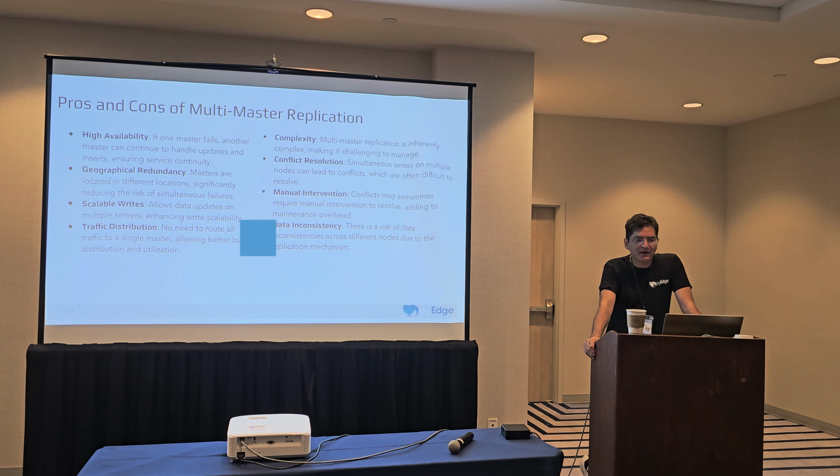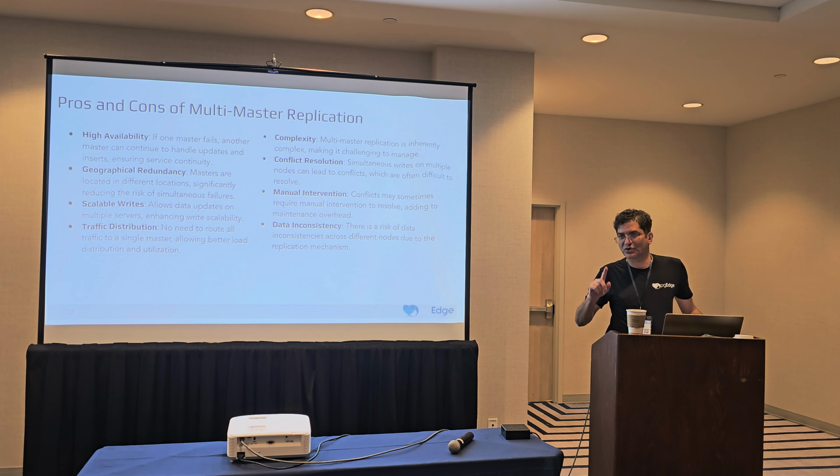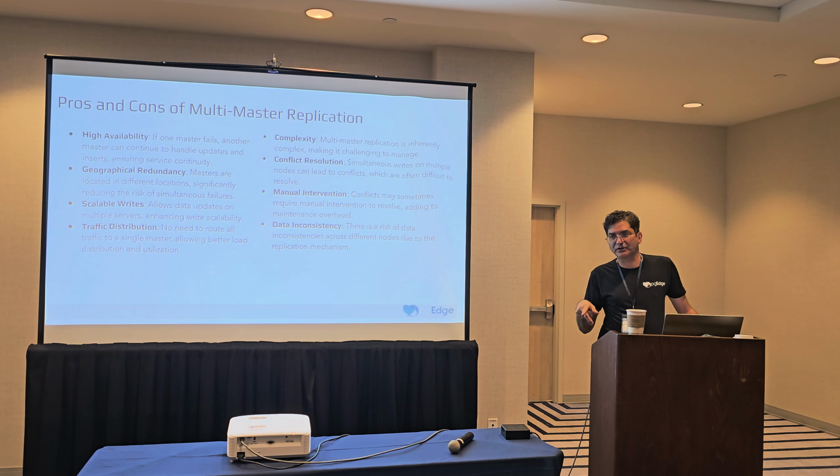So, pros and cons. High availability. Multi-master replication is definitely highly available because if your write node is down, you already have 2, 3 others. Even if you don't have a failover, it doesn't matter because you have 2, 3 write nodes available. You can write on them, no problem. Geographical resiliency: you can have multiple zones to install it. Scalable writes: definitely you can write with multiple nodes. Traffic distribution: with a single master, you can only distribute your read load, not the write. But in multi-master replication, you can also distribute your write load.